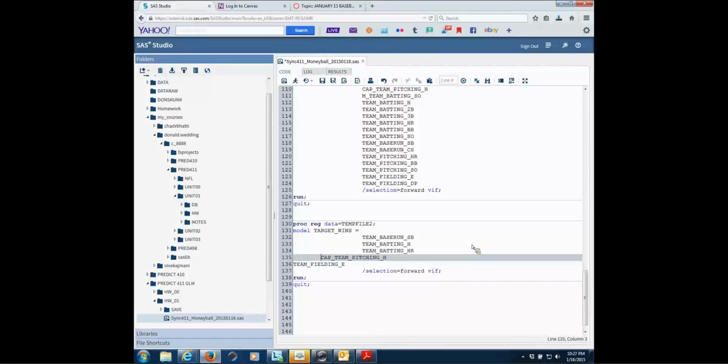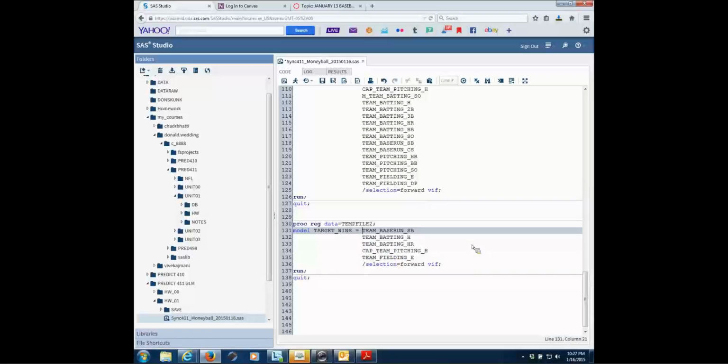Okay. So what I'm going to do is build a predictive model, and I'm going to use how many times you stole a base, how many base hits you have, how many home runs you have, how many times your pitcher gave up a base hit, and how many times your baseball guys out in the field bobbled the ball and screwed up, okay? And that's just going to build a model with that. And I'm not even going to do any VIFs. I'm just going to build the model. Okay? Is everybody okay with that?